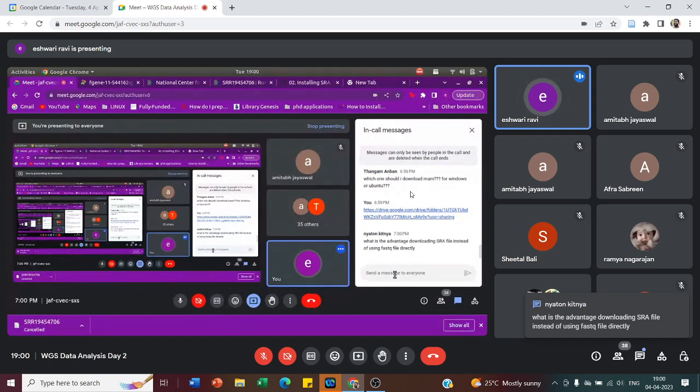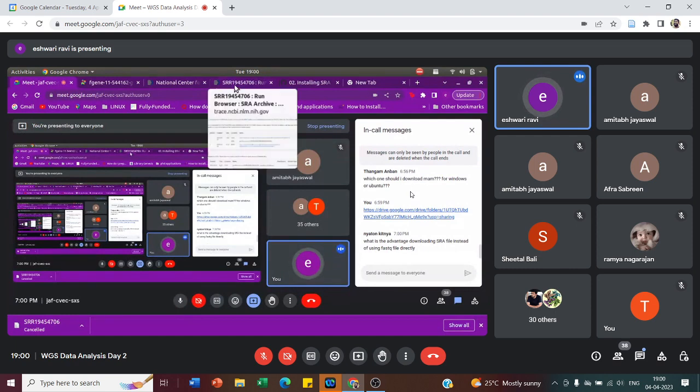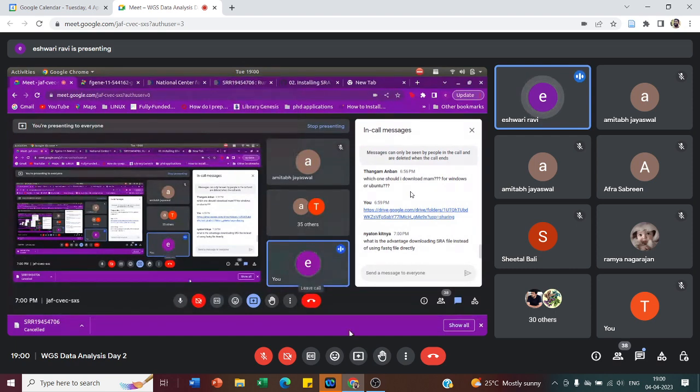The advantage of downloading an SRA file is that it is very fast. For FastQ files, there's no such advantage over here because this is a publicly available database. We will get them in SRA files only. The files I have shared, I have converted them from SRA files to FASTQ files and uploaded them in Google Drive for the workshop purpose. But in case you are downloading from any publicly available database like SRA, you will have to convert them.